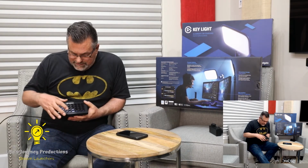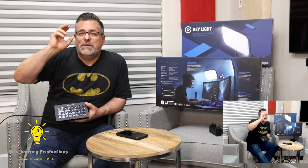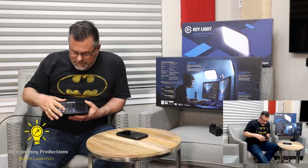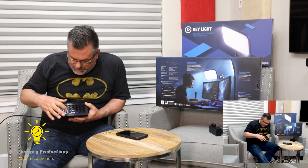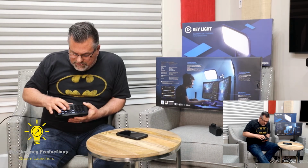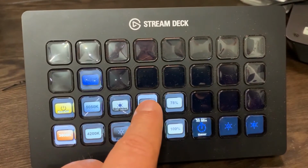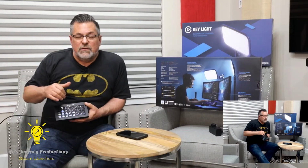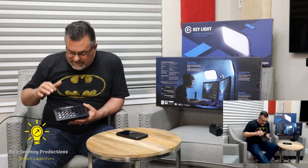to full brightness, and it's very blinding. It's about, I'd say, 11 feet away from me, and it's really bright. So I'll take that back down to the brightness I had it. So I can click right here. I have 25%, 50%, 75%, and 100%. So there's 25%, 50%. What I love about this light is I can turn it on and off from the Stream Deck, can walk in, sit at my desk, and pop this on. It'll be at the last settings.